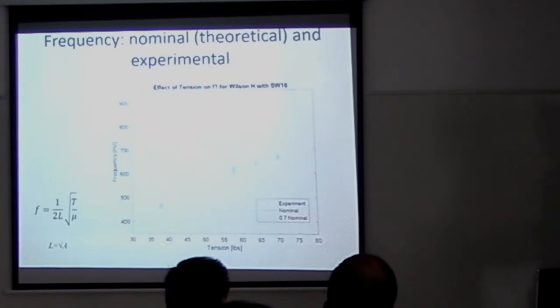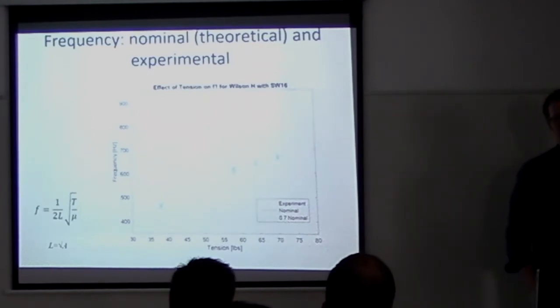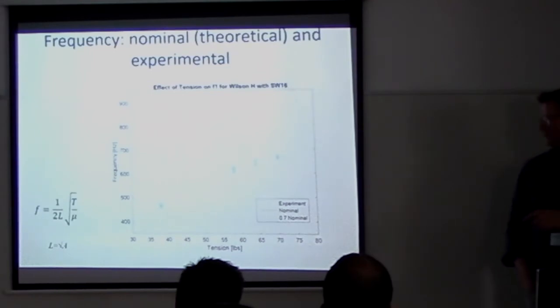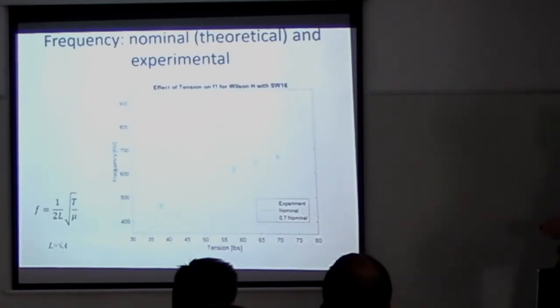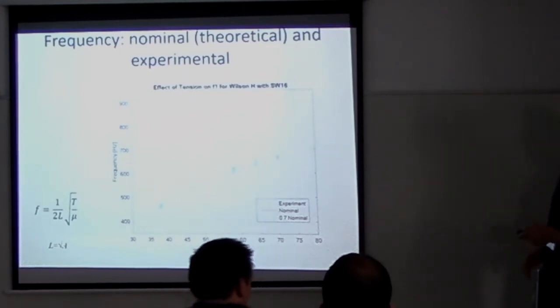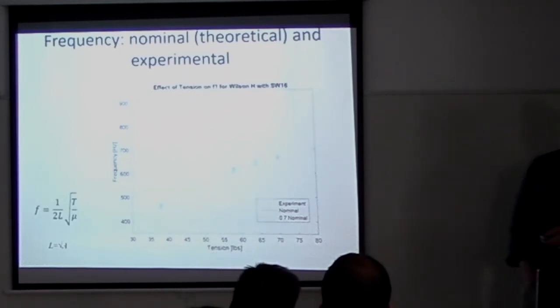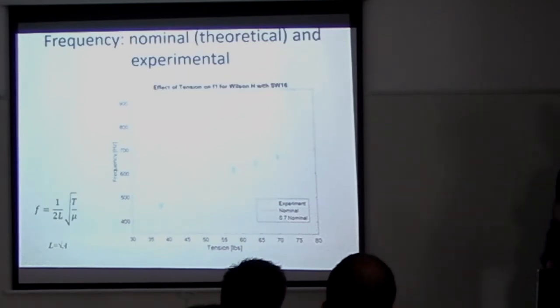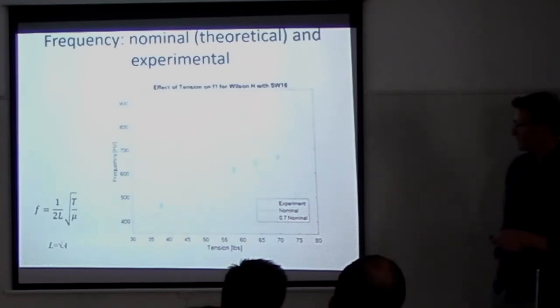When you actually string a racket, what players will do is use the initial tension at which the racket is strung as an indication for how it will actually play. And this often causes an uncertainty, because what happens during the stringing process is you lose about 30% of the tension. So we know this. So what you're actually playing with is a lot less than what the stringer has actually strung at.